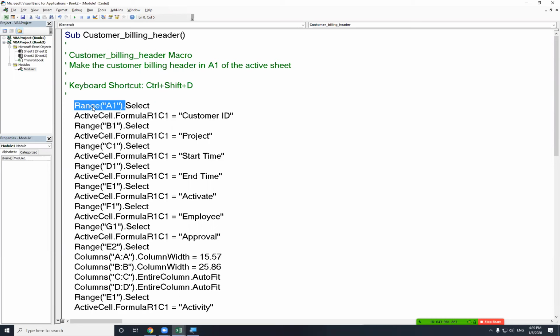So VBA is an object-oriented language. Some people who are really purists will take issue with that. And they'll say there's some things that object-oriented languages are supposed to have that VBA doesn't have. But the truth is we can make our own object classes. We can instantiate instances of those objects. It really is an object-oriented language. It's maybe not fully featured, but it can do object-oriented kinds of stuff. And so this is an object. We say an object-oriented language, it means that the way that we organize things is around objects.